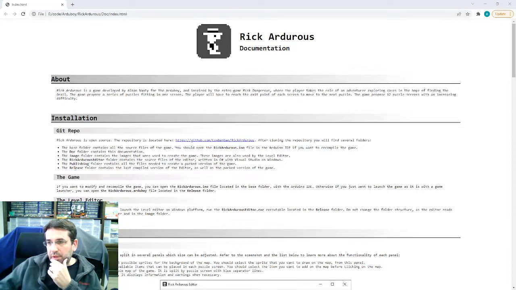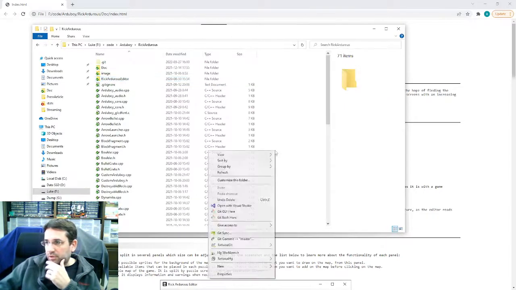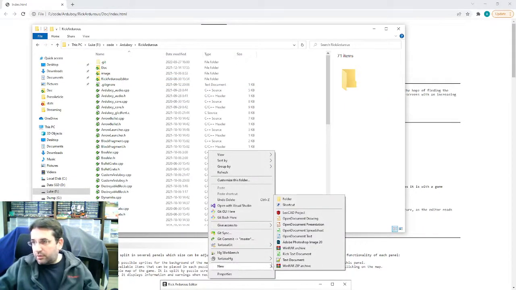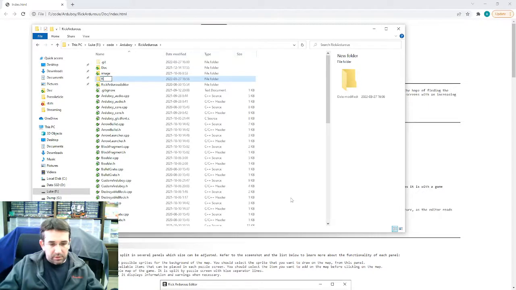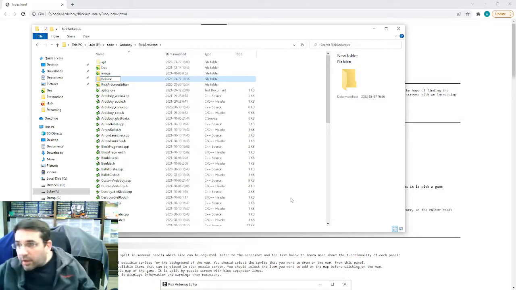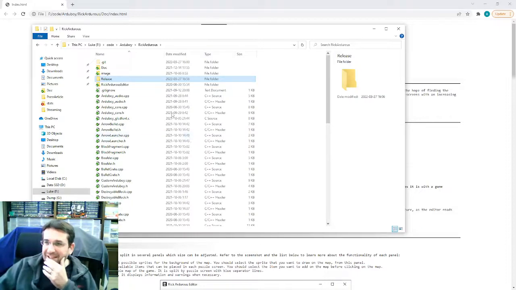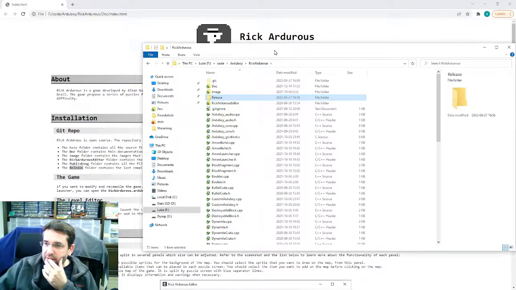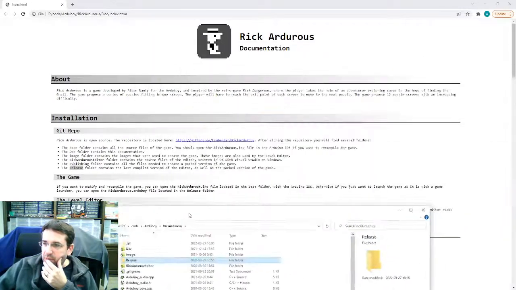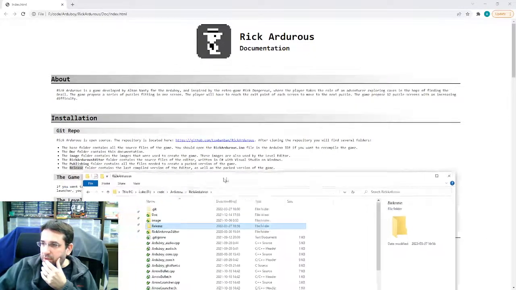So, release. We can just create the release folder for now. I think it's a good name, but maybe not. You tell me. It will contain the last compiled version and the packed version of the game.